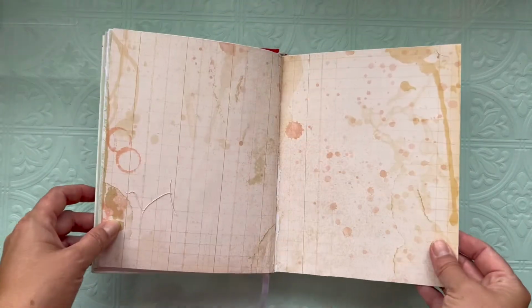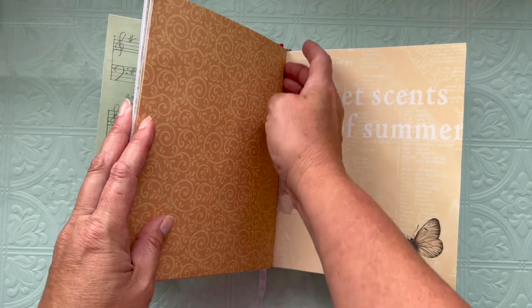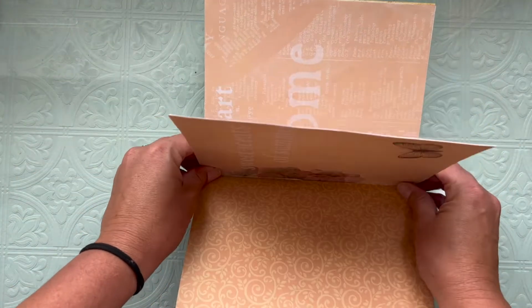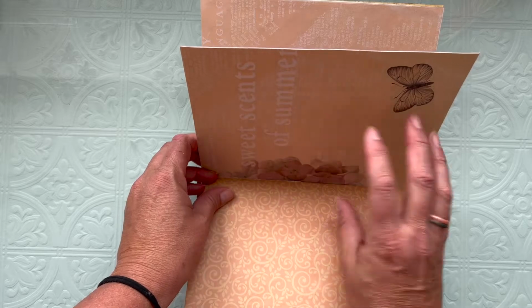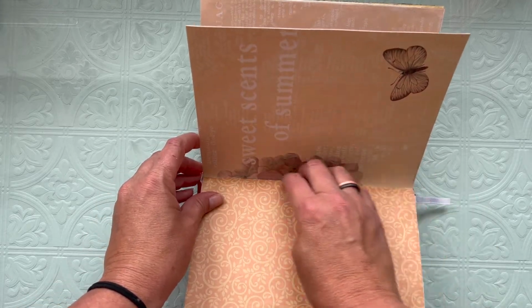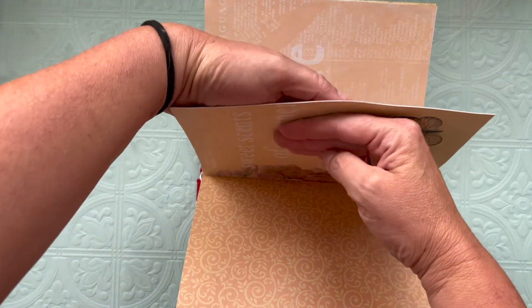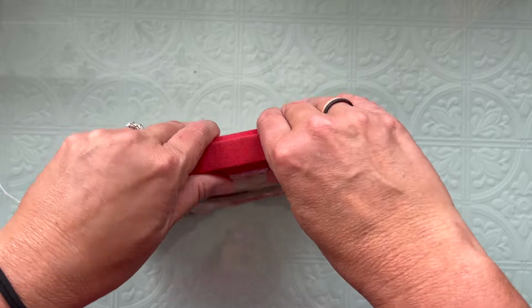So the tips for getting these pages on: I cut the paper the size of my sample sheet. Then I took the book this way, pulled the page up to the center, put my page down with the glue on the back of it, and kind of just wiggled it back and forth into the crease until it was well seated down in there. Then I pulled it up, matched the corners, and then smoothed it to the center. And then I spent time pushing the book closed and massaging. So it worked for most of the pages.